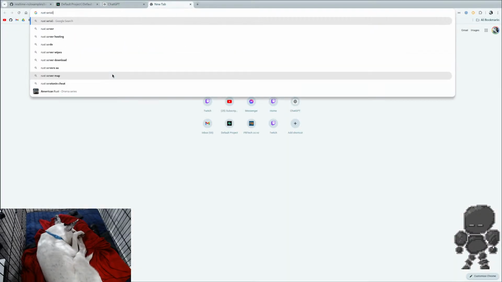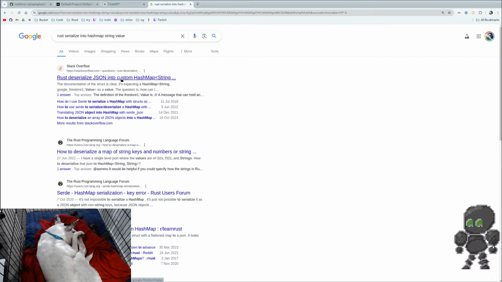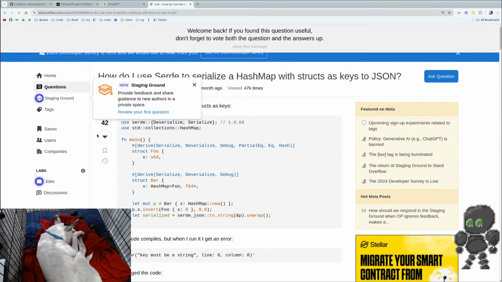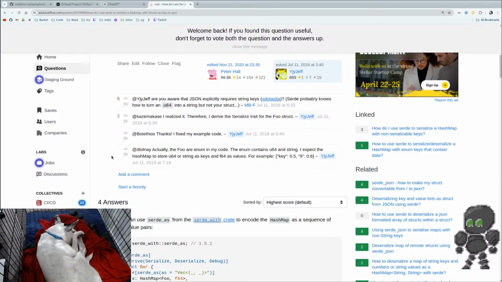Rust serialize into hash map string value. Deserialize JSON into custom hash map. I don't want to do that. Serialize. Wait, am I trying to serialize? I'm not, am I?